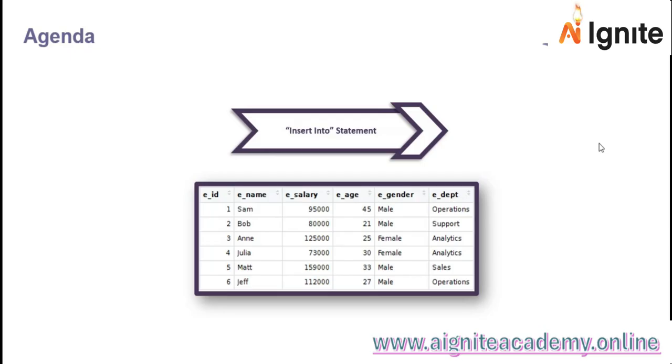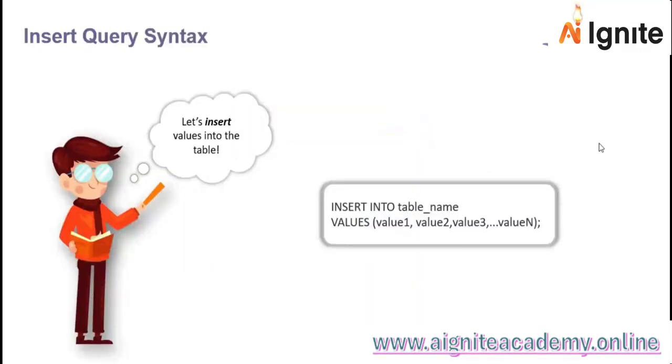In this session, we'll learn how to insert records into a table. We can insert records with the INSERT INTO statement. Now let's understand this command properly. First we type the keywords INSERT INTO, then we give the table name, following which we give the keyword VALUES. And inside the parentheses, we give the values for each of the columns respectively.